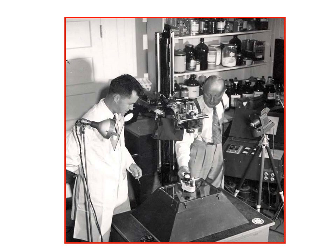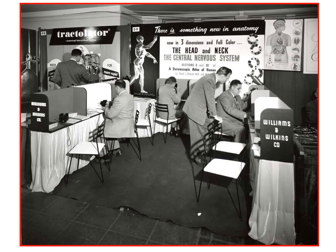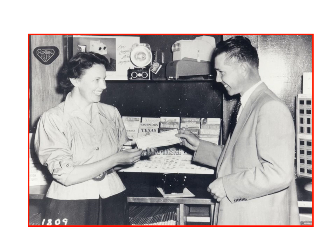Here we have William Gruber on the right and Dr. Bassett on the left. They are working on the Stereoscopic Atlas of Human Anatomy, which was one of Viewmaster's major triumphs. The work was so well received that it still exists today in digital format and is still used to teach students. Here we have Dr. Bassett doing a dissection of an arm — glad it's not mine. Here we see the Stereo Atlas of Human Anatomy at a medical show. They were sold in different sections, and if you look closely you see the Model C viewers with the light attachments that the doctors could use to see the images.